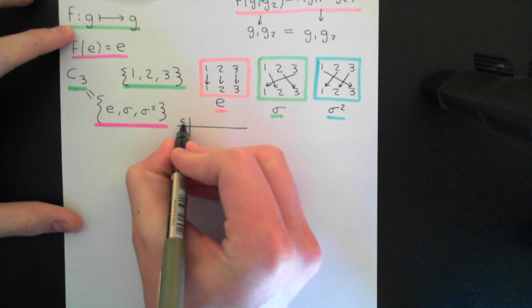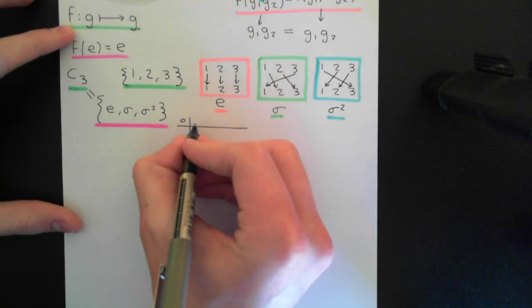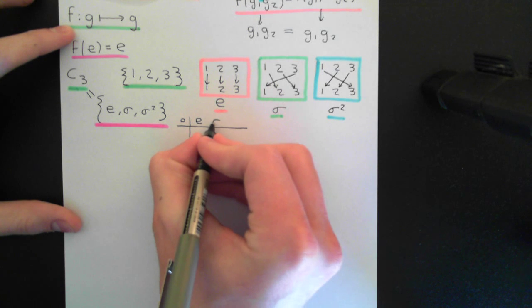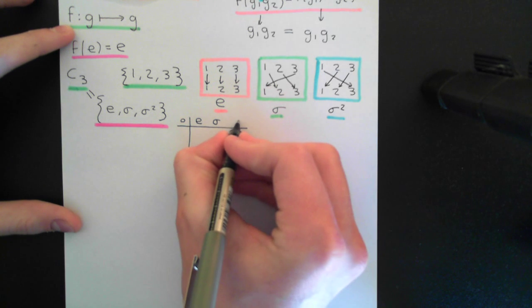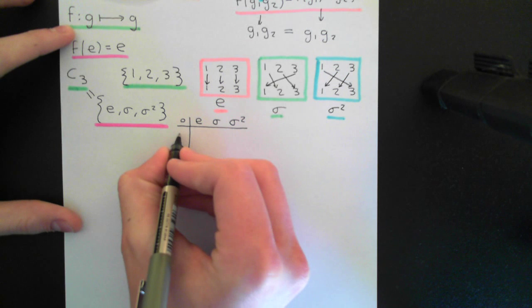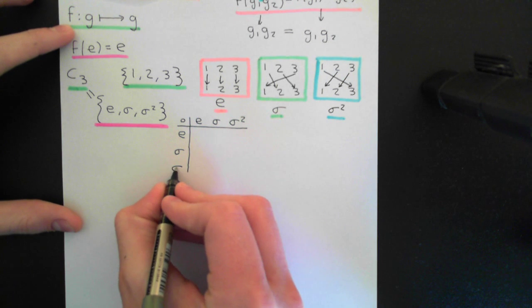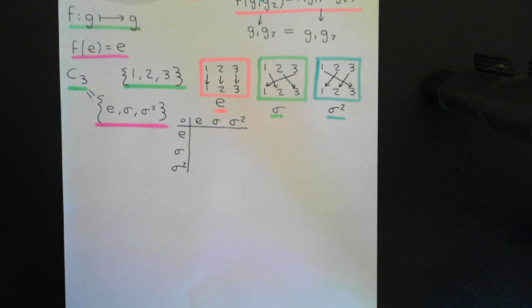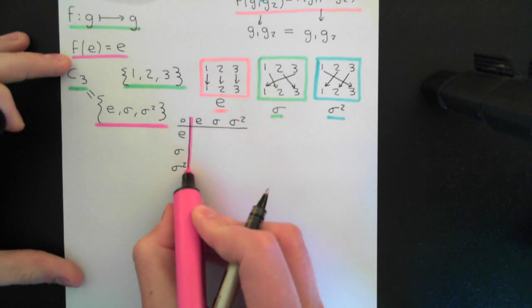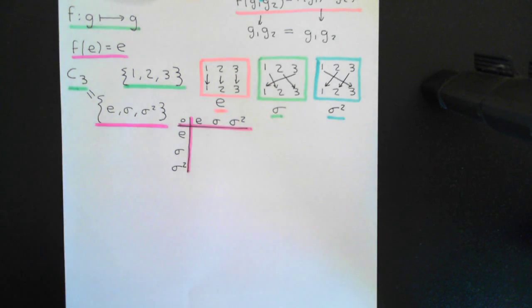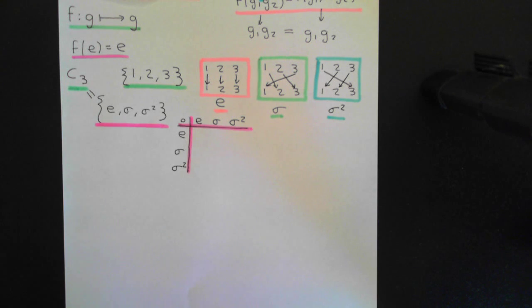So we'll call our composition just abstract composition here. I'll give all of the elements of the group a column. So the identity's got a column, sigma's got a column, sigma squared's got a column. Then we'll give all of the elements a row as well: the identity, sigma, and sigma squared. And I'll colour this in purple to match the set. Now what we want to do is define what all of the elements composed together is going to be equal to, and I've said the way we're going to do this is just through the composition of the set permutations.